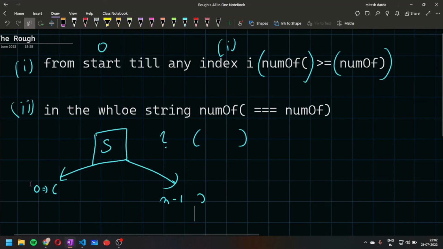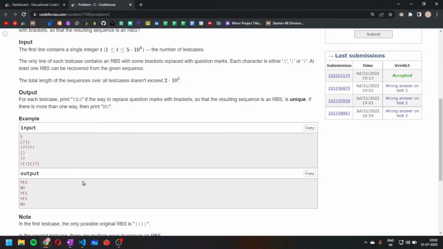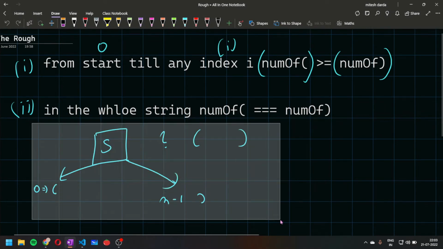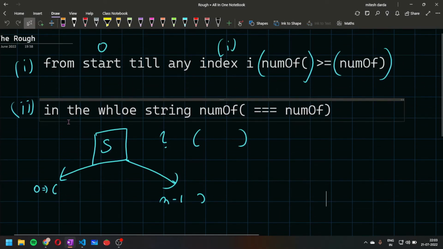So that means that we can definitely, without looking at it, say that at the 0th index we have either already been given an opening bracket or a question mark. If they have given us a question mark, we can directly replace it with an opening bracket. And for the last index as well, either they have given us a closing bracket or a question mark, so at the last index we can replace it with a closing bracket. So we have done this. This is the first step, and we are going to talk about this step at the end as well.